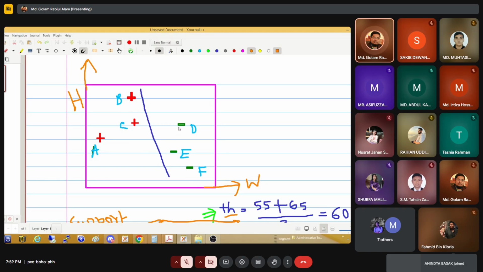And now we can see that for the two-dimensional case, if we just set a threshold, that will not be enough to classify or to separate positives from the negatives. So that means for the two-dimensional case, a point or a threshold is not enough to separate positives from the negatives. So what we need is a separator line. Okay, so this is the separator line, to separate positives from the negatives.